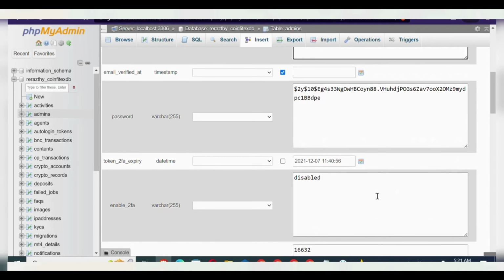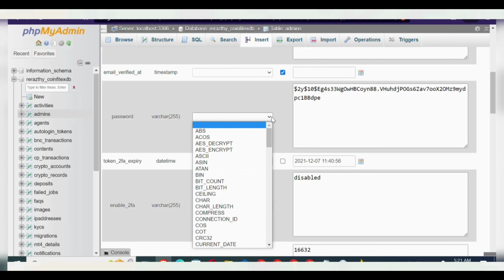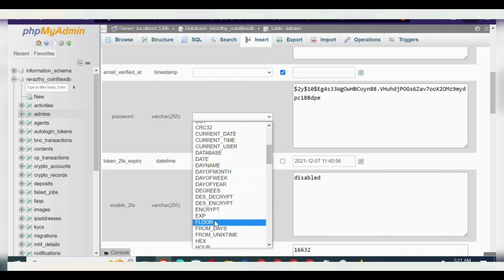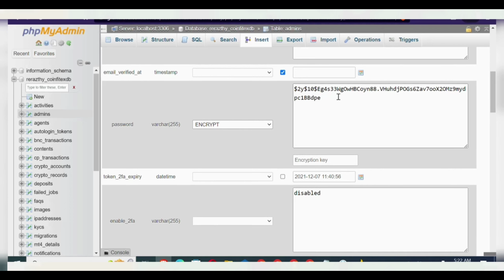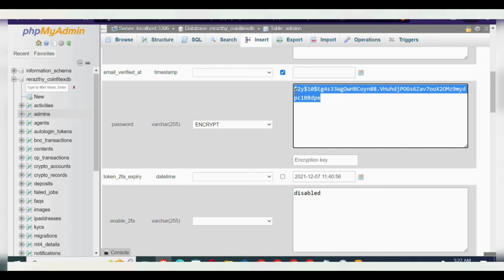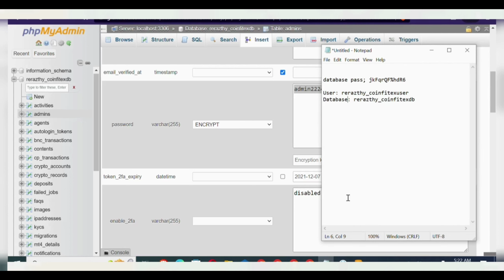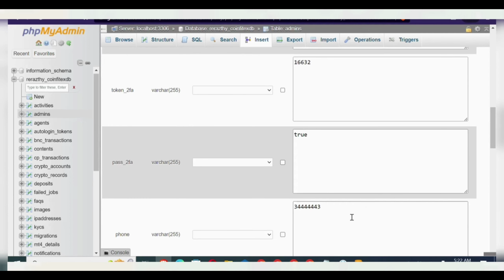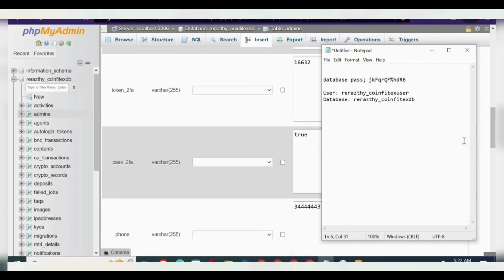So let's get our password. You see that we can't see anything written there. So just come here and locate encrypt, and then you're just going to change the password. So let's change the password now to admin 2022, 23 or 24. Let's just copy that. I'm still going to paste it here so that whenever I need it I can have access to it. So Ctrl V. That's okay for me.